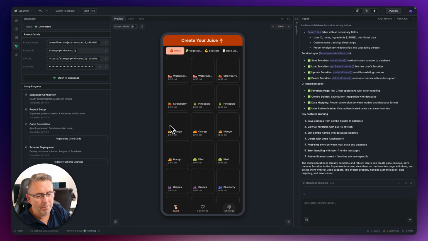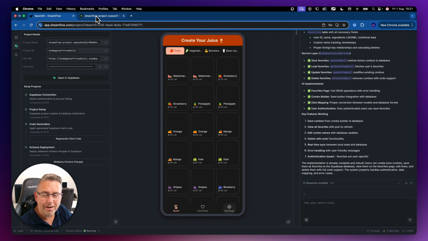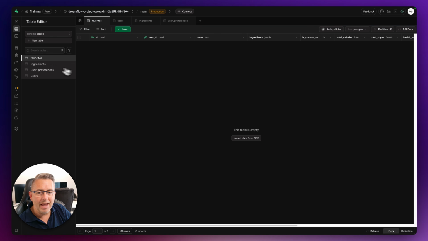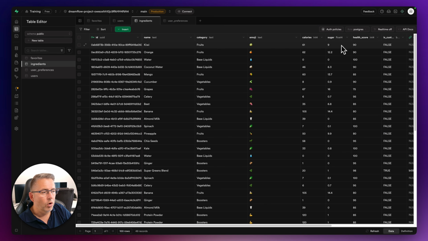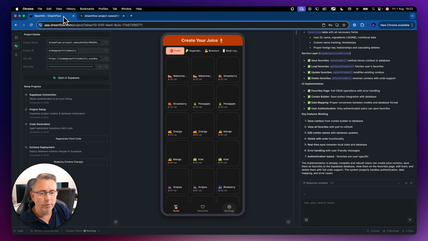I've got duplicates in my database, and one thing I've noticed is that the data that was originally created there doesn't have any kind of image or anything like that. So the images were being presented because they were hard-coded in the application. That's what it created. So I'll have to add in an image URL column here, link those off to images for them then to be displayed inside the UI itself.